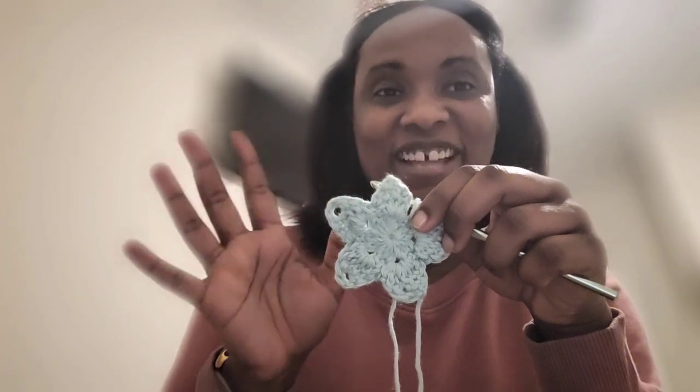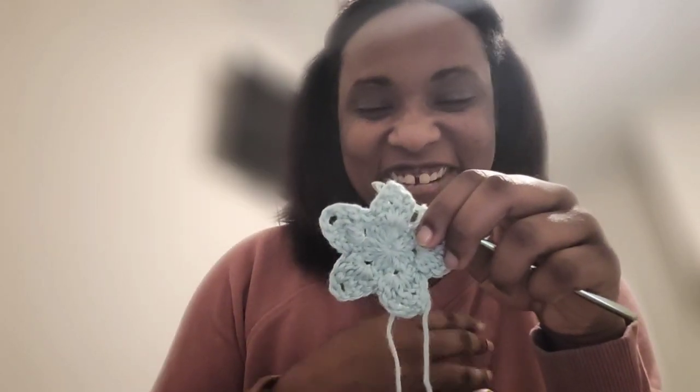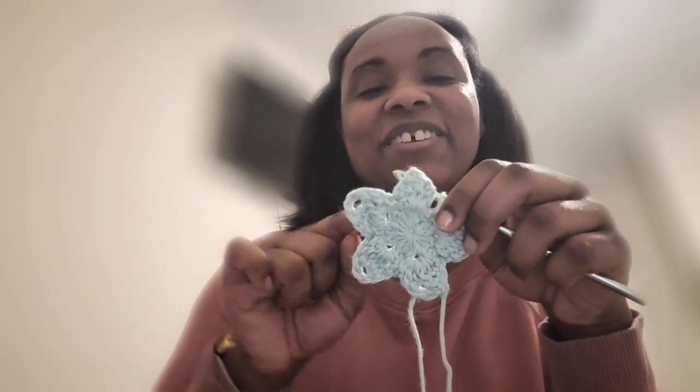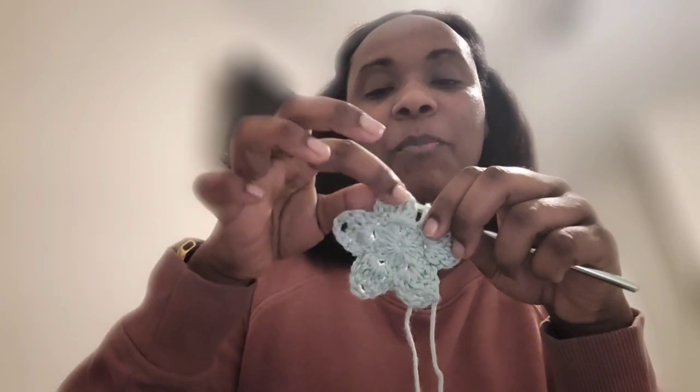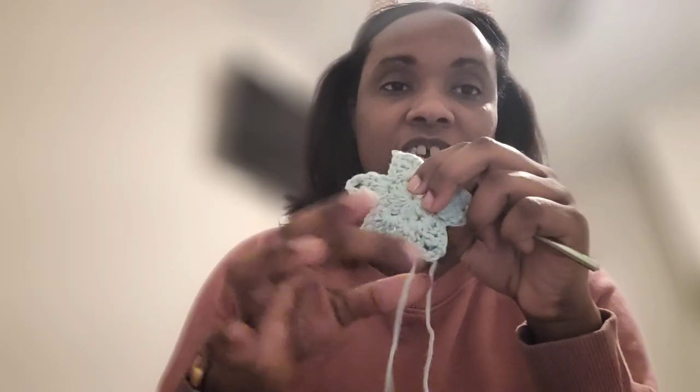I did watch the video for where she made this and I was surprised at how quickly it worked up, but I'm still surprised for some reason how quickly it works up. So from here, we're just gonna be doing a single crochet until we get to the point of each part of the star, I guess you could say.